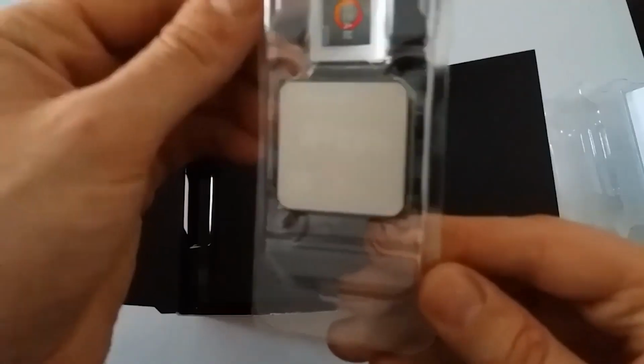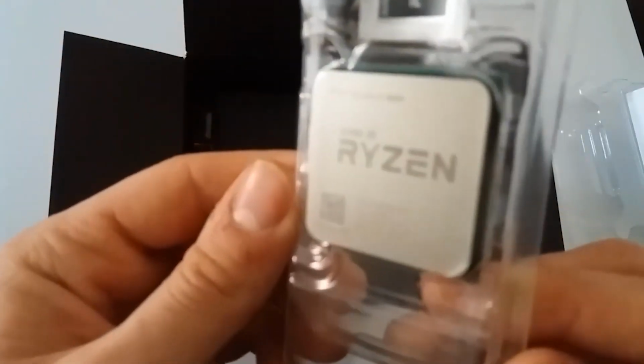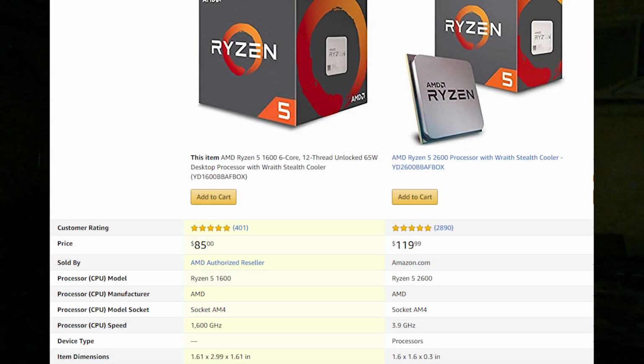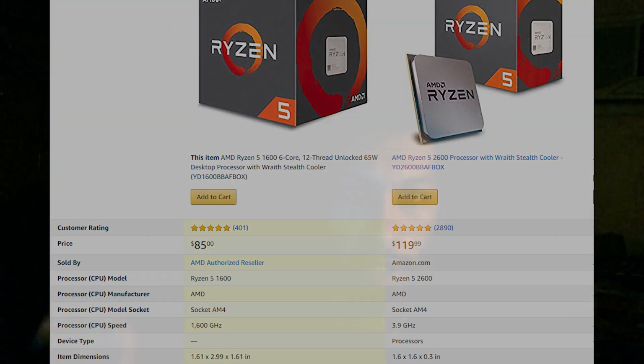So first up with the CPU, we got the Ryzen 5 1600AF, which is essentially the same as the Ryzen 5 2600, in case you didn't know. So it gives you a great performance in gaming. You should not do streaming with it, but video editing will be fine, and it's for 85 bucks. And this is hands down the best price per performance CPU in the budget market. There is no competitor to that CPU, and it's still for a cheap price.